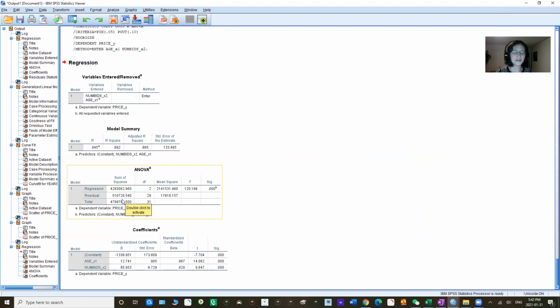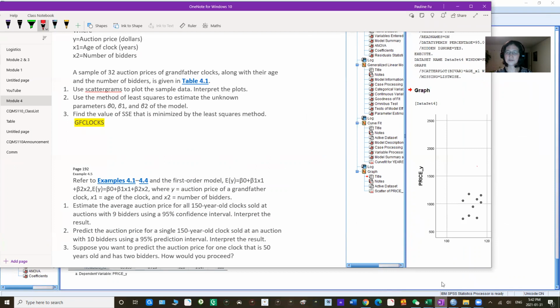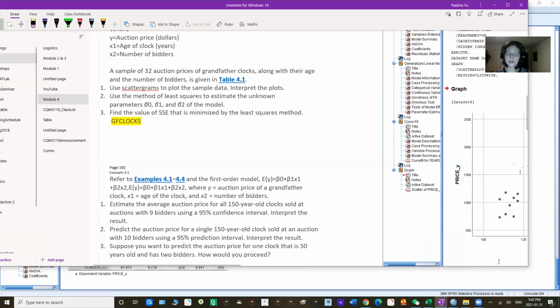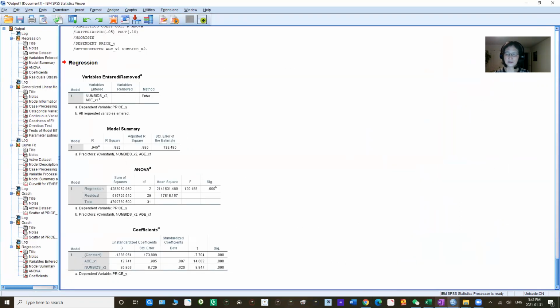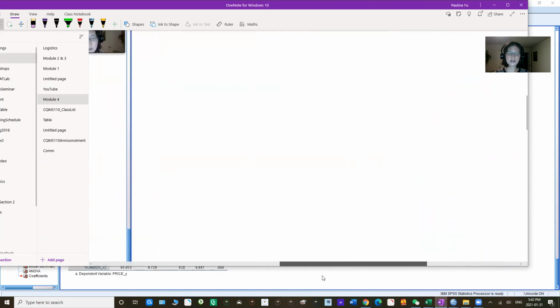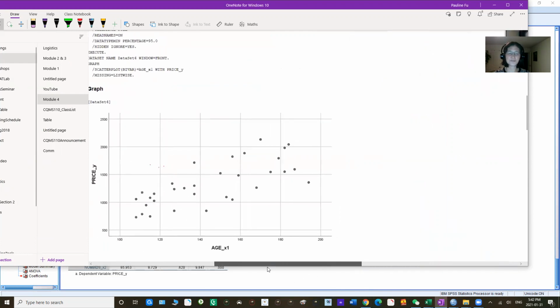Okay, so I'm going to use my mouse, and then I just want to make a notation for SSE.